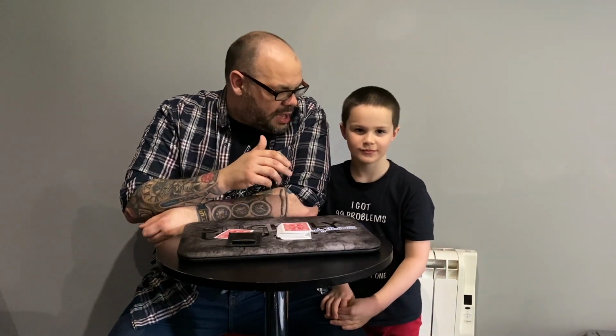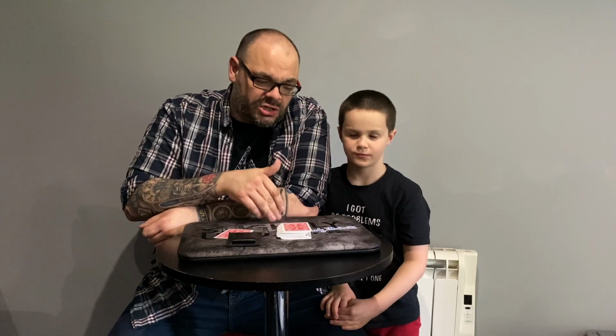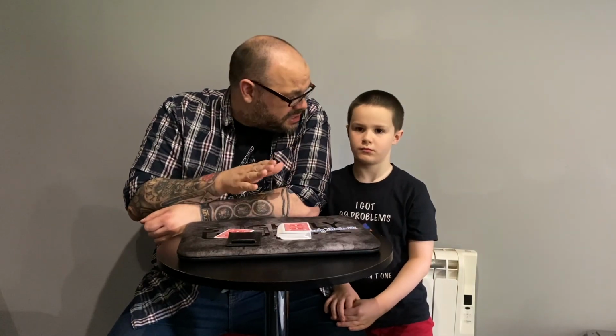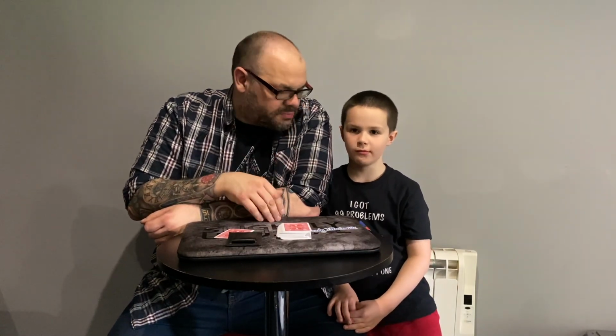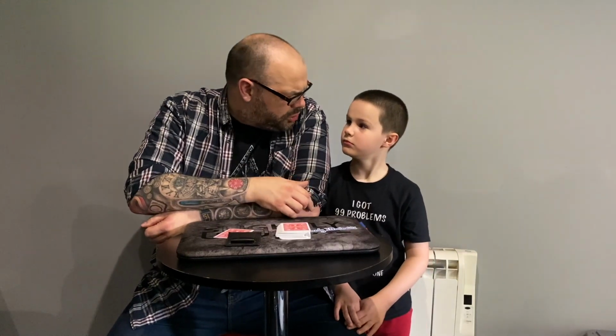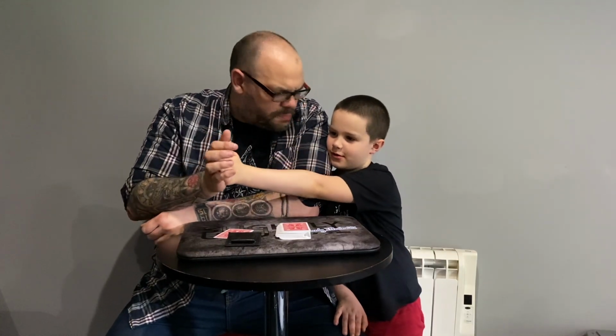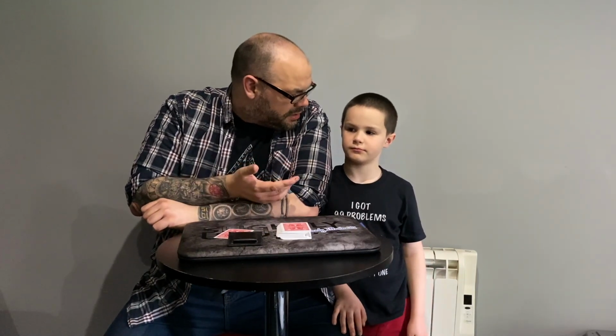There is one thing, I don't want to give too much away, but in most of the handlings with this, you do have to palm or cop something. You do have to take something away. Now, there's plenty of misdirection for that, isn't there? But you do have to palm something away. And your hand's kind of small compared to my hands. You can palm coins absolutely fine. You might struggle with palming a card right now until you're a little bit older. The Wiser Wallet, there's no palming.